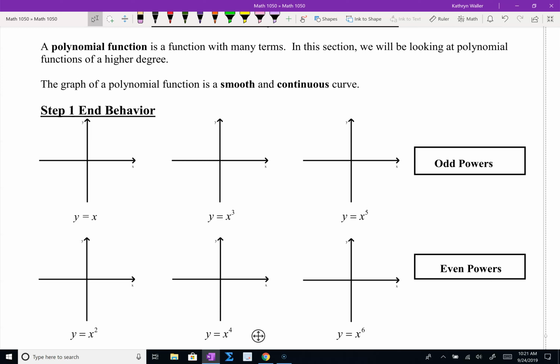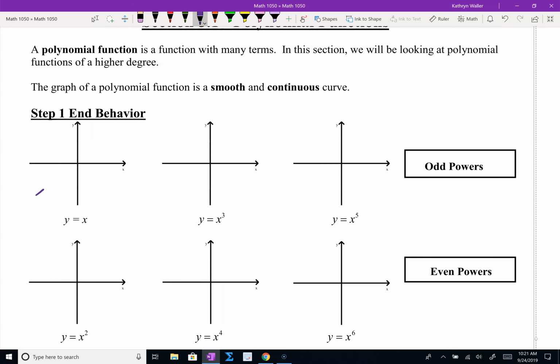Okay, so y equals x, take your pencil and draw the line y equals x. Looks about like that. We're just doing approximation, okay? Y equals x to the third, you guys know that was a parent graph on that previous lesson, so it looks like that. Somebody tell me what y equals x to the fifth looks like. Compare it to the x to the third. It's the same except steeper. Yep, gets higher and lower faster. So it looks like that. Now look at these exponents, you guys. They are 1, 3, and 5. So all these exponents are odd.